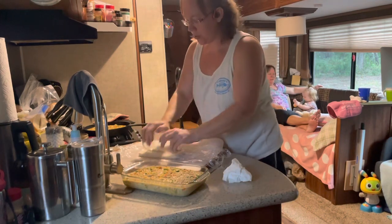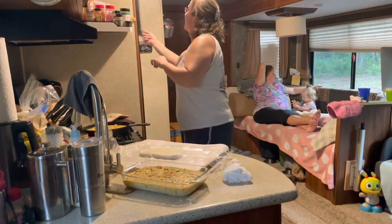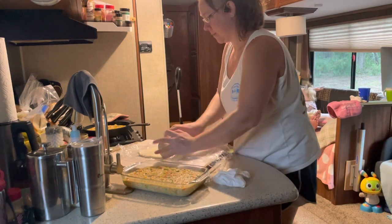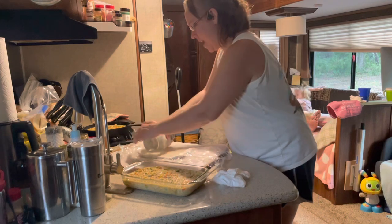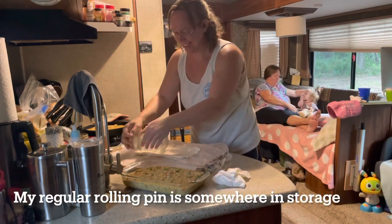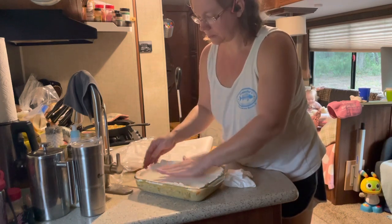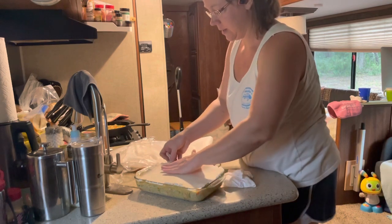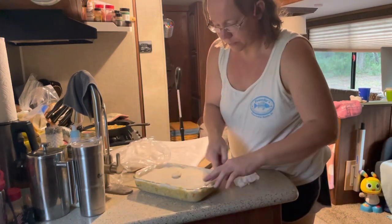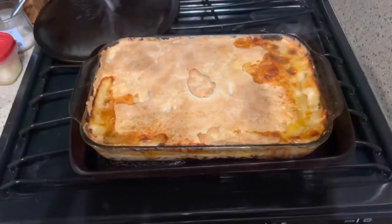If I was really smart I'd put ice water in the jar — actually, you know what, I'm gonna put ice water in the jar. I've got the water. This is working pretty good; it gives an added weight actually. Most interesting rolling pin I've ever used — it works, yeah it does. Not quite a perfect circle, but exactly — grandmas are great for that. And there she is, the finished product.